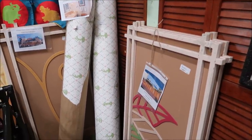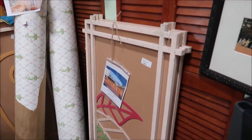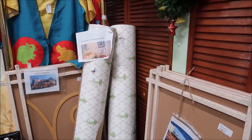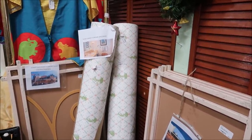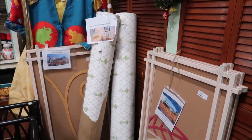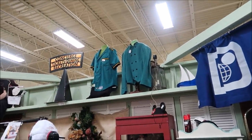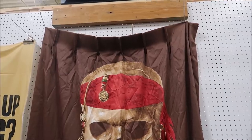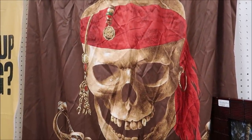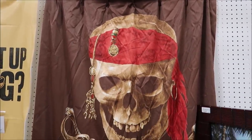These are kind of cool too — these are the temporary construction walls from Downtown Disney. That's a unique piece. And this is the Grand Floridian wallpaper. Look, you can get a whole entire roll of wallpaper for $300 — it's got Mickey and Minnie on it. There are a lot of good things in here, including some more cast member costumes up there. This is really cool — it's one of those separators from Caribbean Beach in the Pirates Room. A room separator.